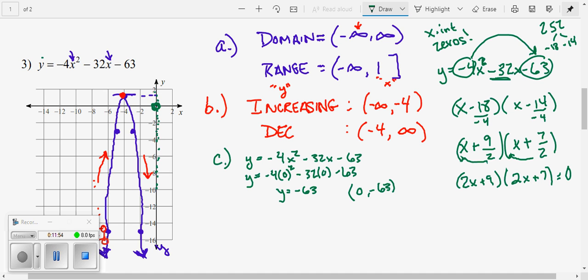Okay, so if we were trying to find the x-intercepts, we would set y equal to 0. But that's a very difficult thing to do when you have an x and an x squared. We have to have some special method. And in this case, we can use the method of factoring. So now we've got them down to linear pairs, and we just set each one of those linear pairs equal to 0. x equals -9 over 2, which is -4.5.